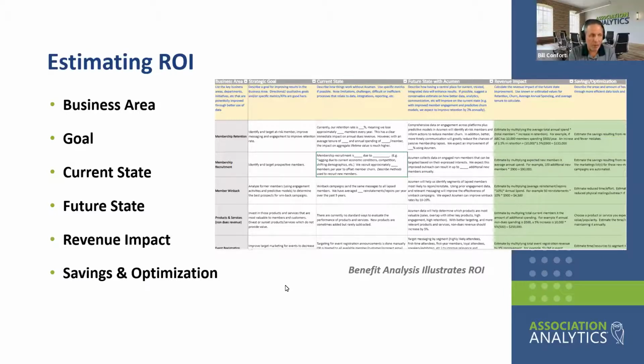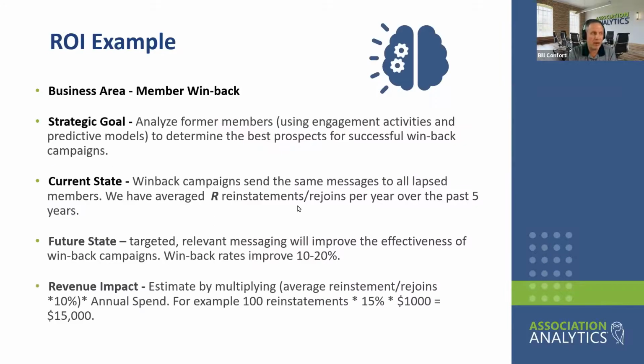Yeah, great. So I'm going to take a pretty simple example that I think is relevant to most of us, and this is member win back. Okay, so this is the left brain version of the ROI for member win back. So we're going to start with our strategic goal, right? So we're going to analyze our former members, and how we're going to do that: we're going to use engagement activities and our predictive models that come with our analytics solution, and we're going to determine the best prospects for successful campaigns, right?